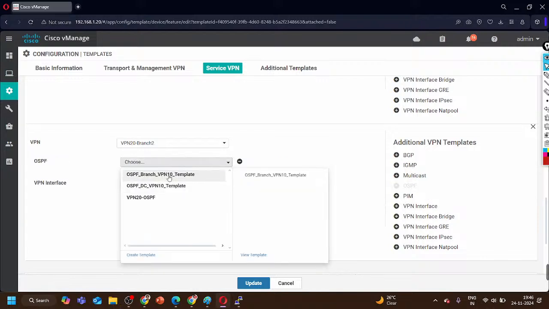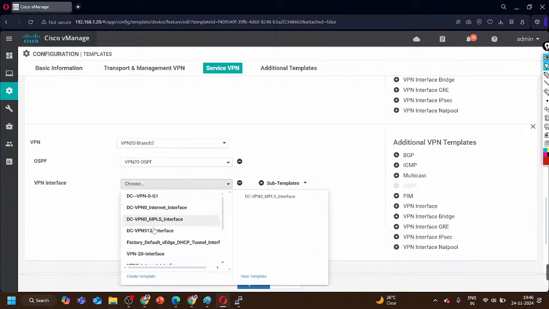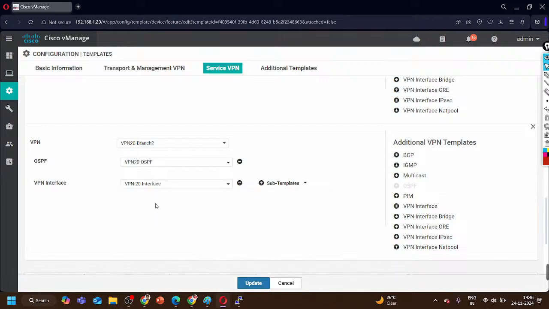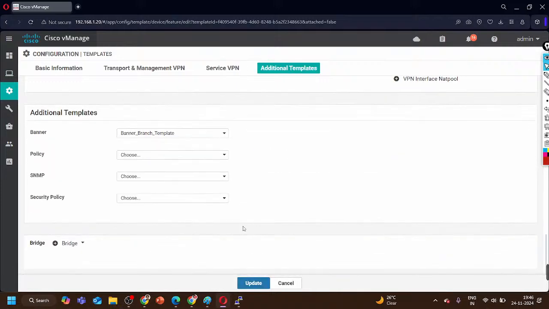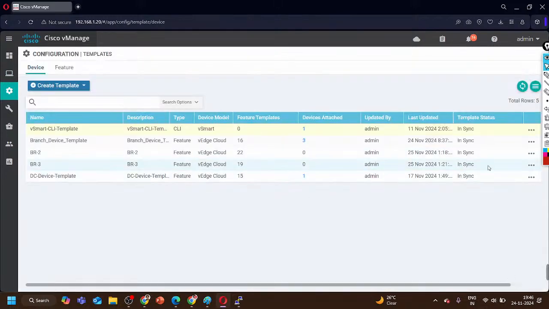In OSPF we have this template and the VPN 20 interface. Yeah, now fine, just update it. Attach device.